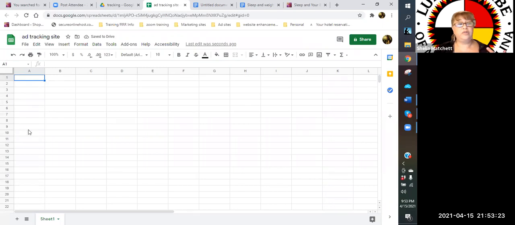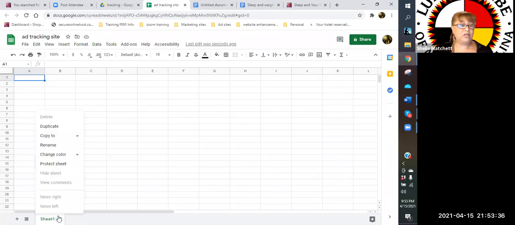And then you can come in here and list your ad sites. You can put classified ads. You can put US net ads, and then you can do it just like you would an Excel spreadsheet. It works just the same as an Excel spreadsheet. You have your different sheets down here. You can come down here to the bottom where it has sheet, and you can name it. You can put this one and rename it. Hey, this is going to be my US net ads.